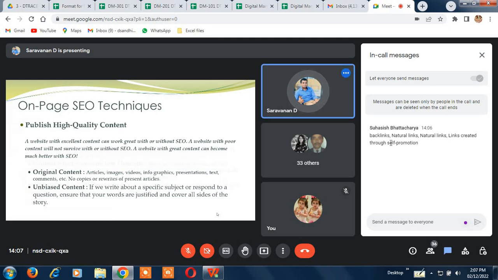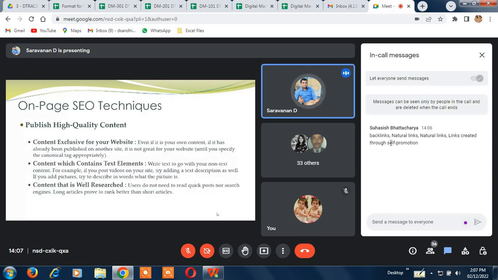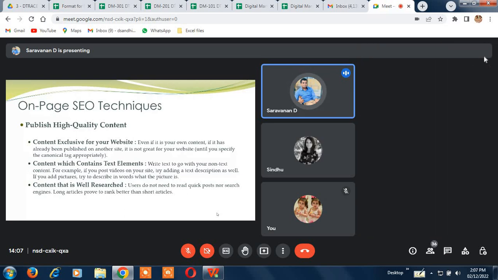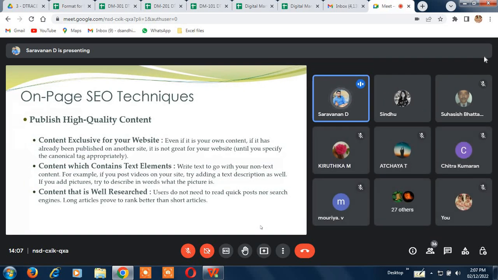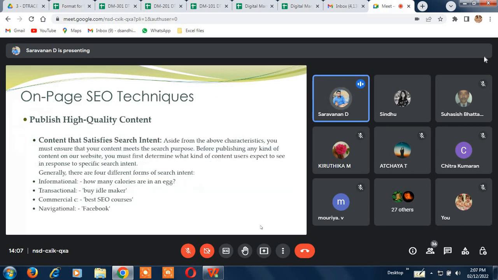It should be unbiased, in the sense of not favoring you, or a general overview, and content exclusively for your website, because you can't just take something from somewhere which is not you. It contains text elements. Another one is content that is well researched, and so many others, which all come under publish high quality content.